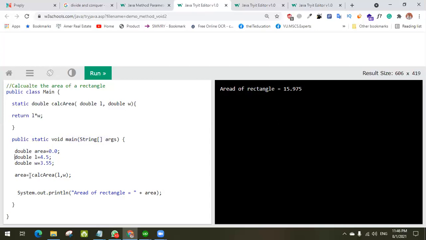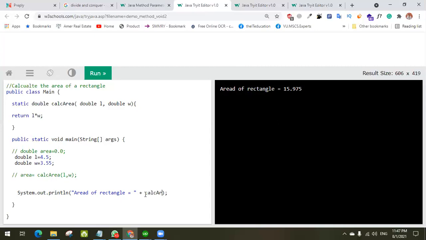And this is the function calling. These are the parameters which we are passing, and the return value is stored in this area variable. Since we already declared it on the previous line, we don't have to declare it again. Earlier we said that if the function is not void, we have to specify the data type. We can directly call it. We can remove this one. Look at here, we remove both these lines, and we call directly here.